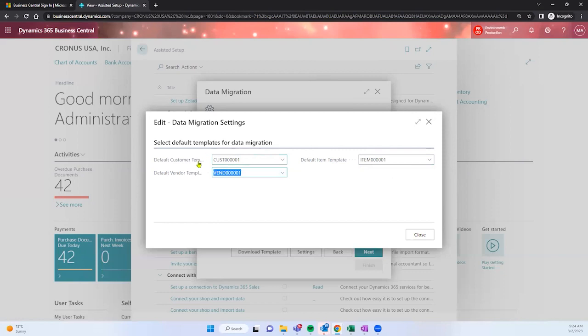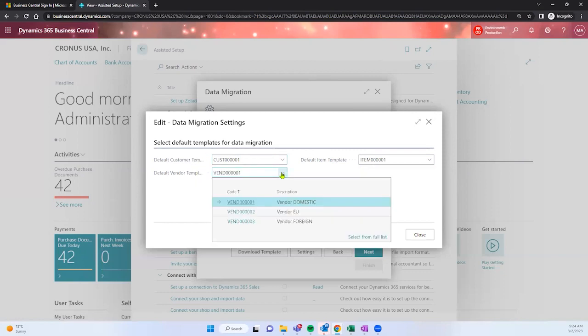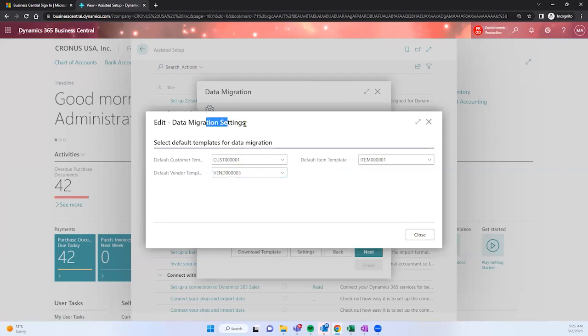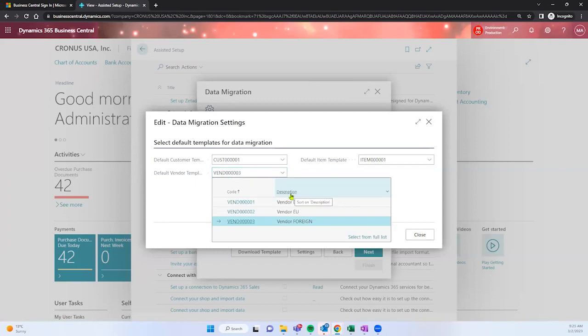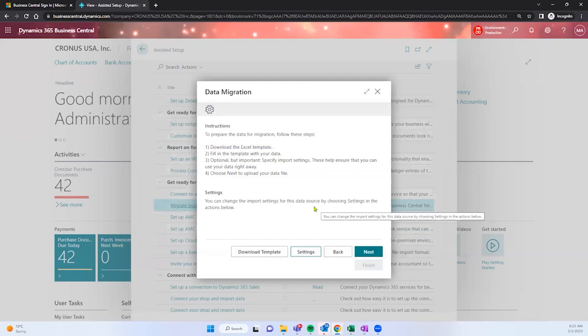Let's select what type of vendors in this round I'm going to be importing, and I already selected that I will be importing only domestic because it uses templates. But in the second round, I could import foreign vendors, and I just need to change the actual template that I need in the settings of the data migration tool, okay? With this, I'm going to get specific information different from domestic, of course. So let's come back to domestic just to give a very fast example.